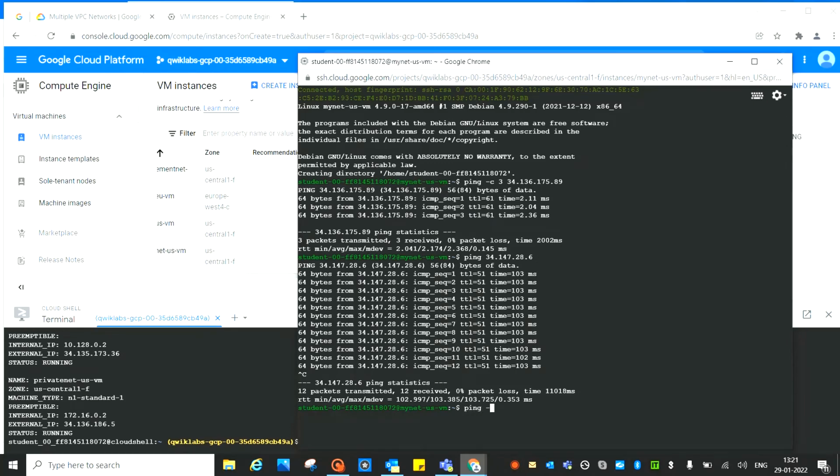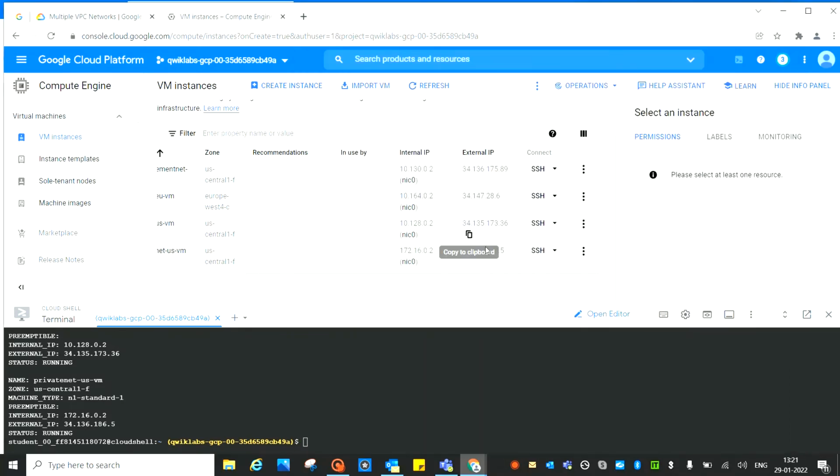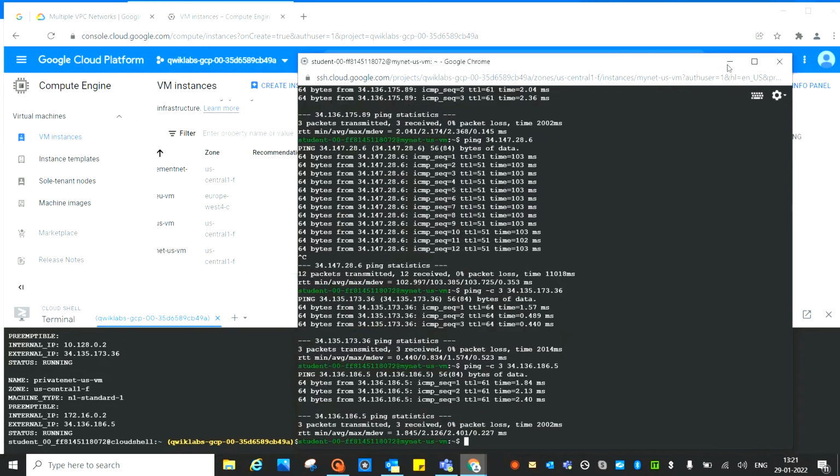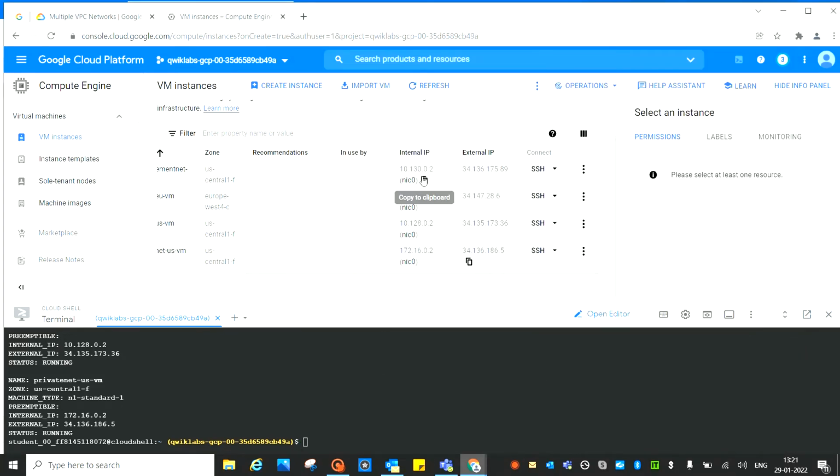Ping C3, reachable. Now the last one, ping C3, reachable. So now check the internal.